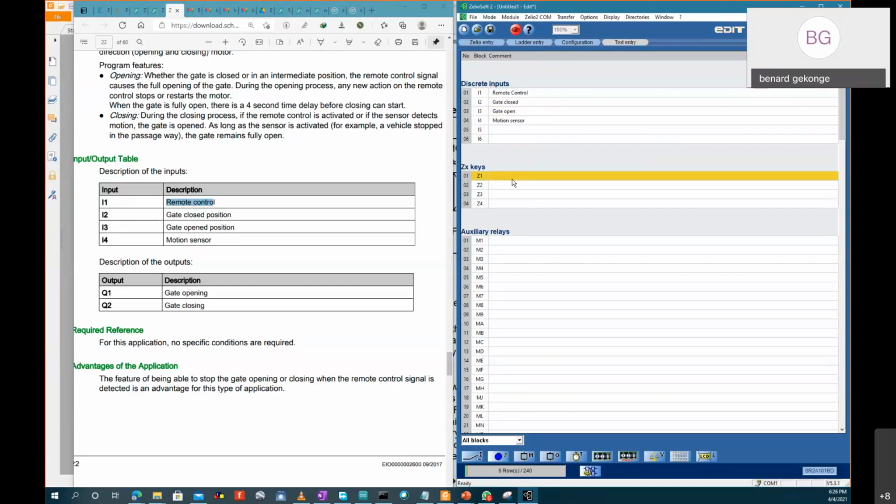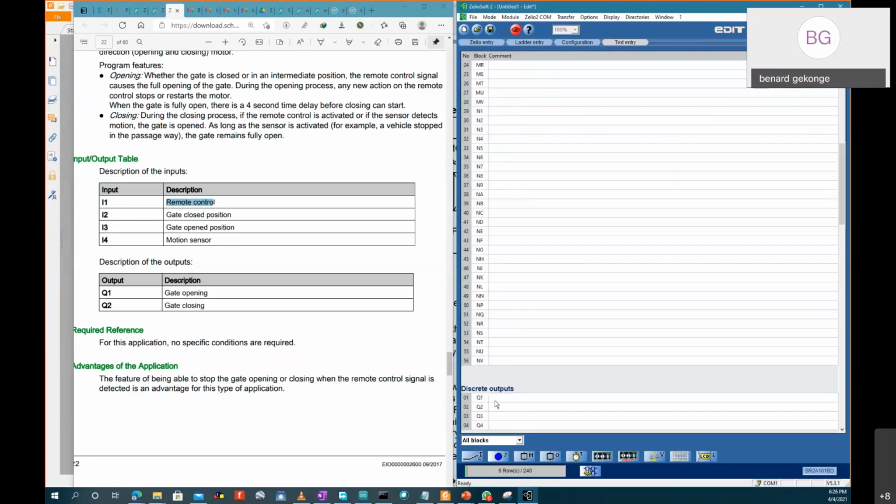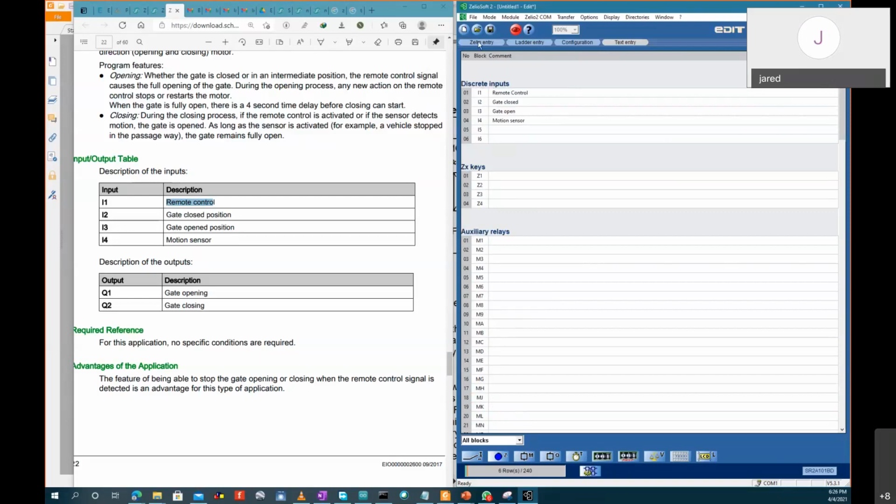So these are your names. You have your Q outputs here, inputs, gate opening. These are what you label, gate closing. And we save.